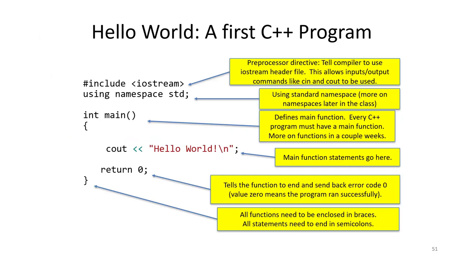All right, so let's go ahead and end with a preview of what a C++ program actually looks like. And in our next class, we're going to dive a little bit deeper into these terms, but here, let's just start with a preview. You'll see that a typical C++ program looks very similar to this one. We first have these things, often we call them include statements or preprocessor directives. And this basically tells the compiler to add some extra files to our program. In this case, we are asking the program to include IOStream. And this is a capability to use inputs and outputs. This is required to use the commands cin and cout, which we'll cover in the next class.